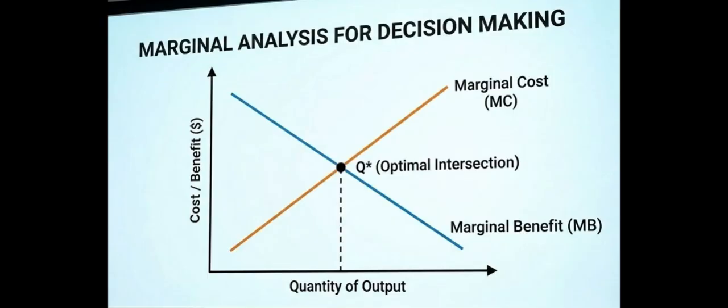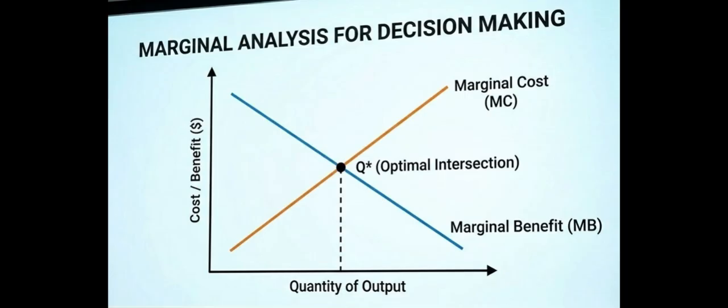We introduce the main decision-making rule, marginal analysis. This tool identifies the specific point where we optimize. If we look at the curve, for example, the MB or marginal benefit curve and the MC or marginal cost curve, we must find the intersection point right here. We can visualize the optimization decision on the graph, as you can see in the exhibit.